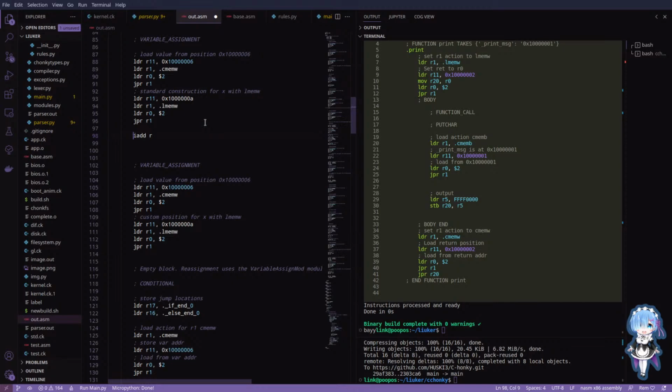Do we want immediate add? I think it'll be faster if we just do add. Then we specify that, hey, we want it stored to our 11, and our arguments are going to be the address, whatever it is, and our offset, which will be the value at this register, so we can use our 20, I think. I'm gonna check this with my friend real quick, who's helping me with this.